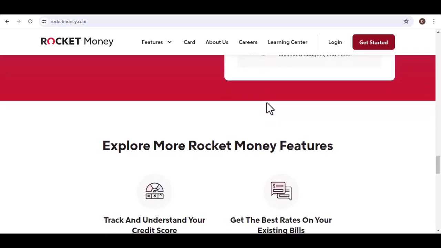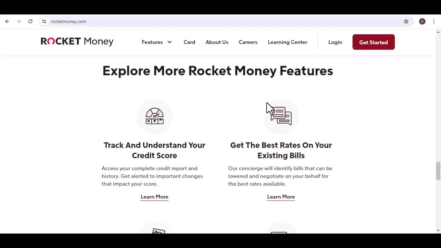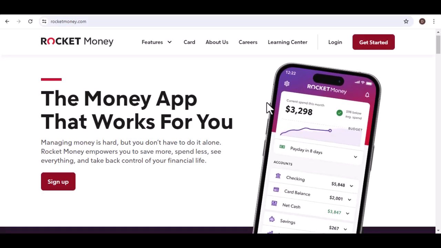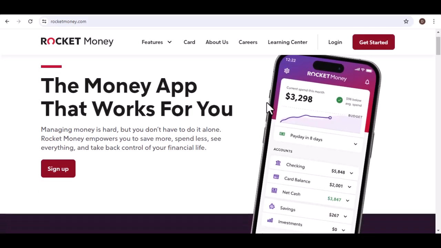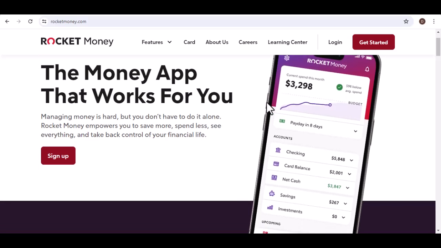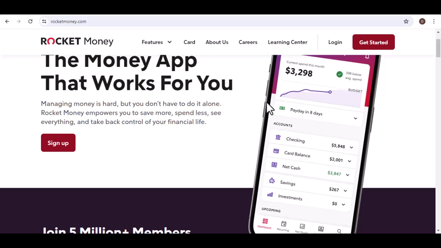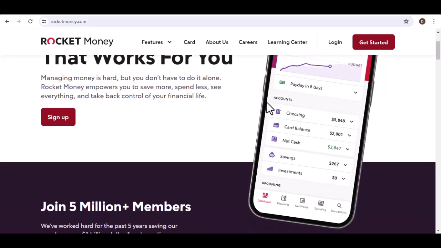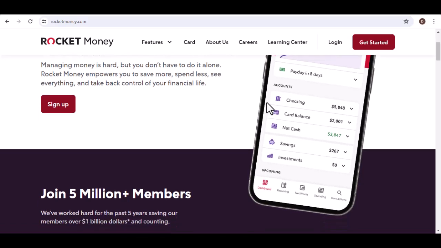Linked account love: find the option for linked accounts or something similar. Institution identification: just like on the app, you'll see a search bar where you can enter your bank's name. Credential Canyon: enter your login credentials for your chosen financial institution. Permission Playground: similar to the app, you might encounter a permission screen from your bank. Grant Rocket Money access to your data.